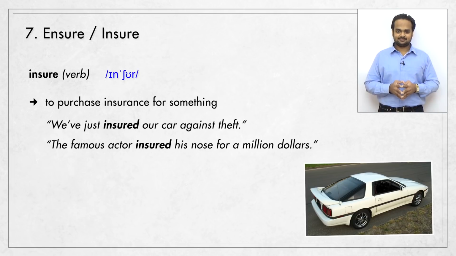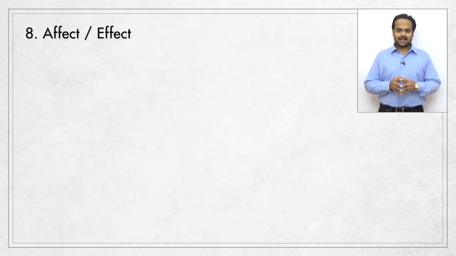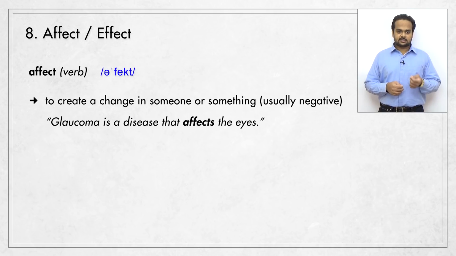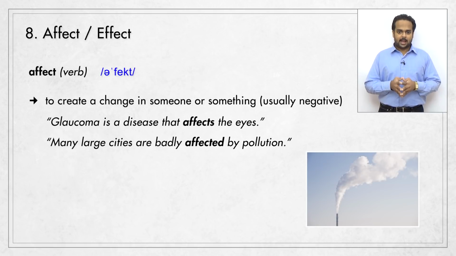Number 8 is affect and effect. These two words are related. Affect is a verb, and it means to create a change in someone or something. It's generally used in a negative sense. For example, glaucoma is a disease that affects the eyes. Many large cities are badly affected by pollution.